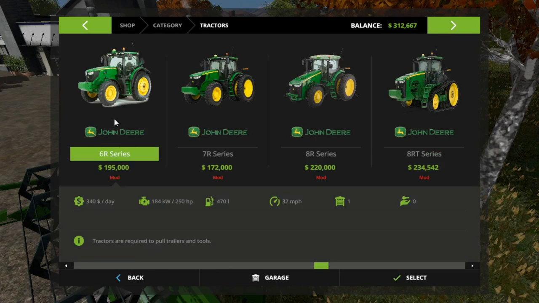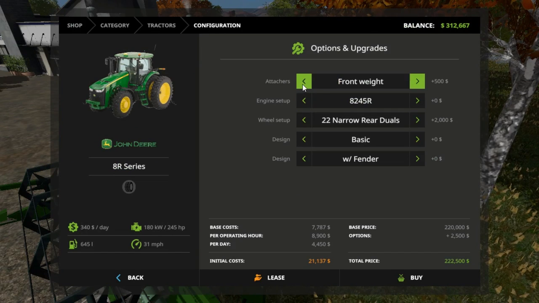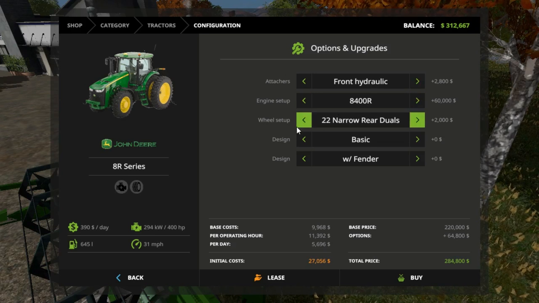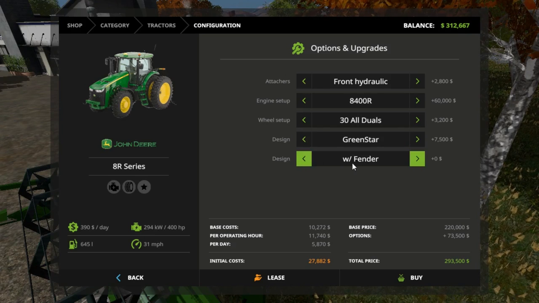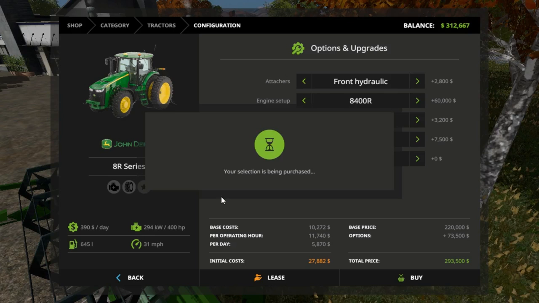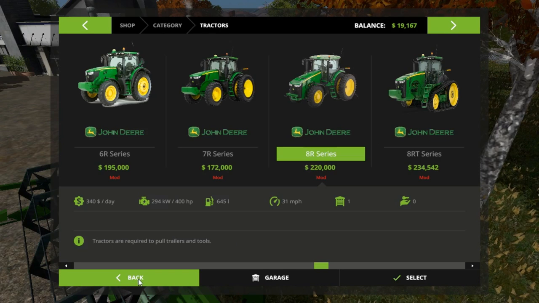Alright, we're down to 312. We got to have another tractor. I'm going to go with the AR. Front hydraulic. 8400R. All duals. Rear duals. We're going to go with all dual, green star, and we're going to go with fender, 293. This is the last thing I can buy, folks. That is the last thing I can buy, but I can sell some stuff, but we're going to do a harvest first.